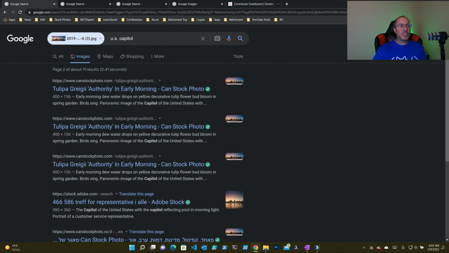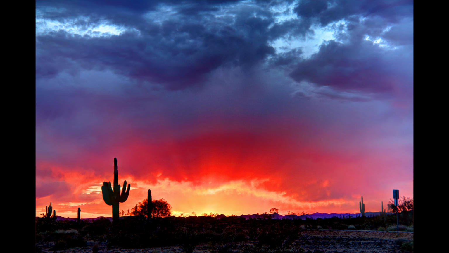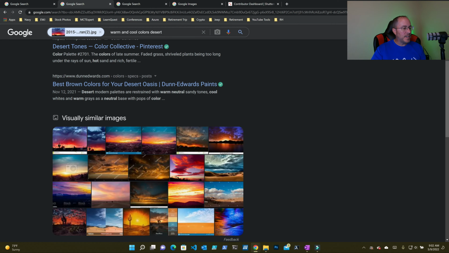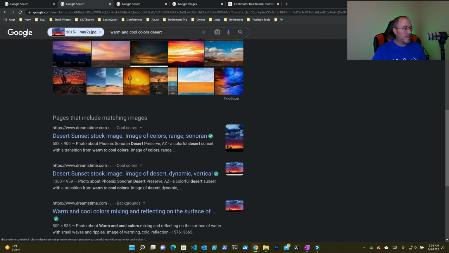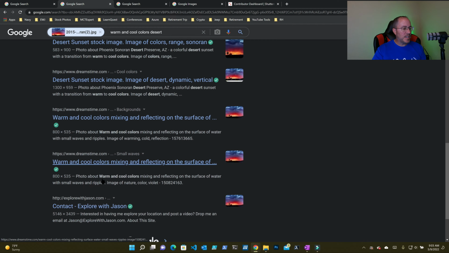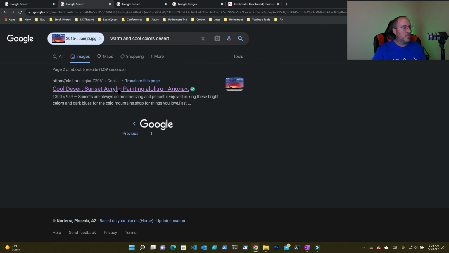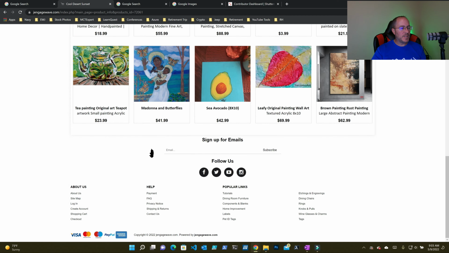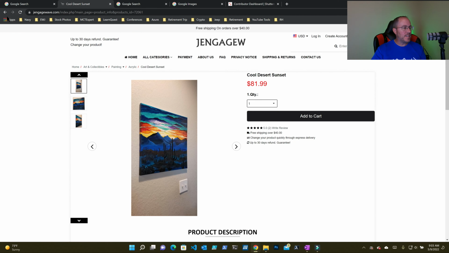Okay, so let's go ahead and check out a different image. Let's check out a very popular image from the Sonoran Desert, one of my more beautiful sunsets. Okay, so let's see what we have here. Now, I can recognize some of these images right off the top. These are mine in the similar images. So here we have the usual stock image sites. It picked up my website. Oh, what's this one? We've got something here for acrylic paintings. All right, so apparently this is just an advertisement that you can upload your picture and get an acrylic painting made. Okay, so that was nothing big.